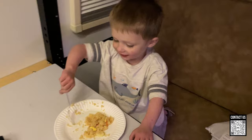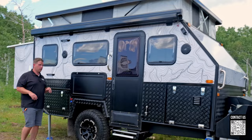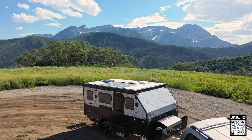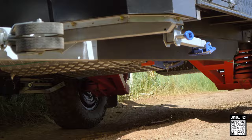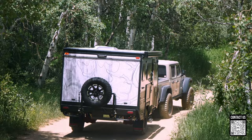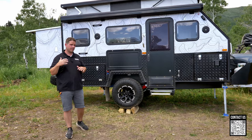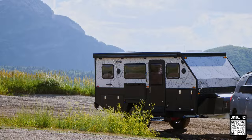Over here we have the ROA Dweller Special Edition — we're calling this the ROA-D. This is one we have worked with and teamed up to offer the full warranty exclusively for us. What I like about this is the hybrid pop-top design. It makes it easier to get into tight trails with low-hanging branches because your overall height is a lot lower. Also, this box is just barely over 13 feet, so it's a smaller, more agile trailer — and that's what I love about it.